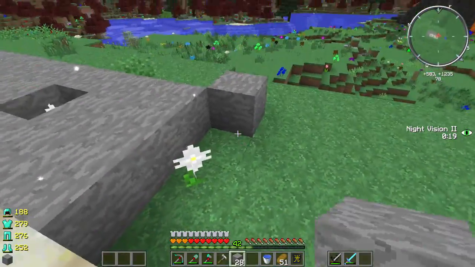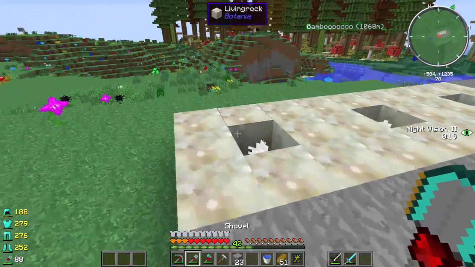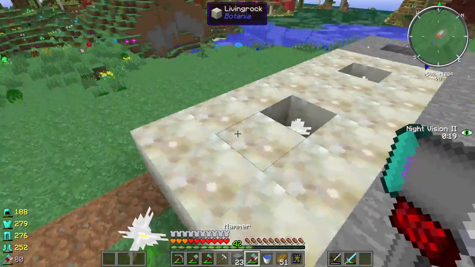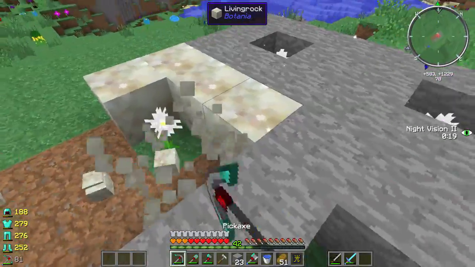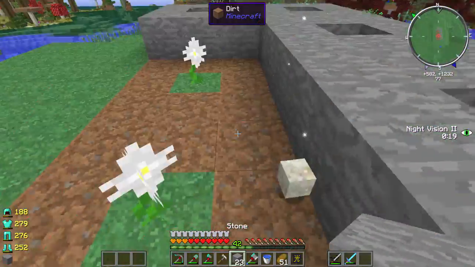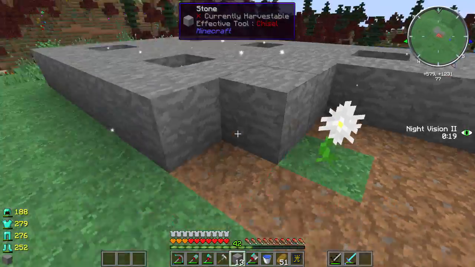But we can do it in this fashion and then probably use a hammer to pick it up a little bit faster. Let's take a look at what happens. Let's see if I can break the server right now. All right, cool. So I'm not breaking the server, which is really good. So we can just pop it off like that and then collect it back up. And it's a fairly inexpensive way to make a building block. So I'm pretty psyched about that.